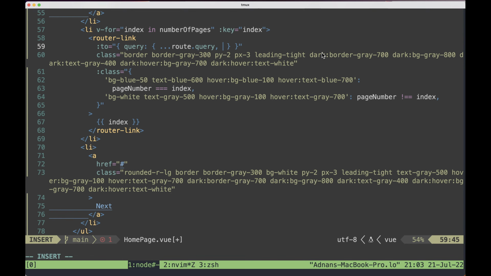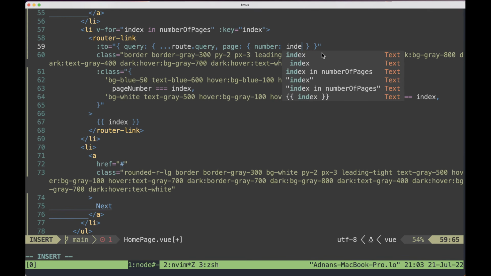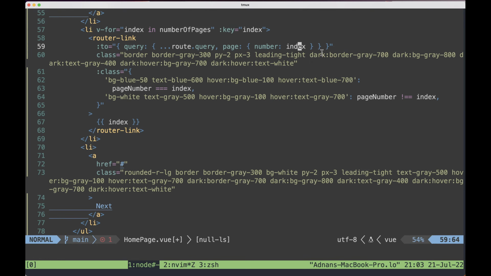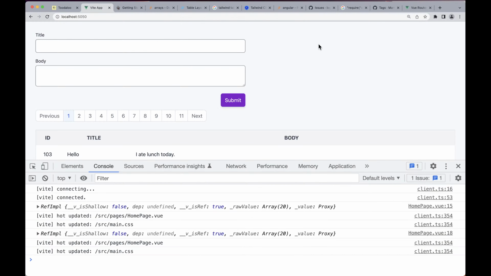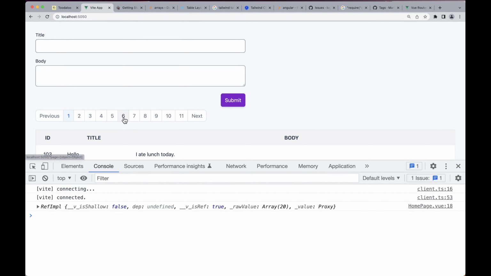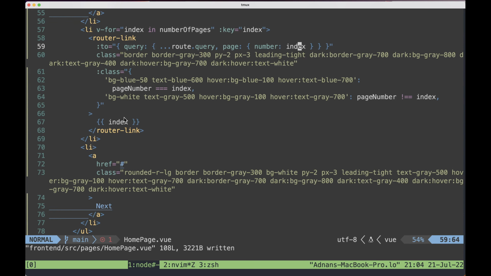I guess what happens if I give it a nested object? I don't think it will. I don't assume it will create a nice link here. So it just becomes object, which we don't want. We could probably do something like page number.